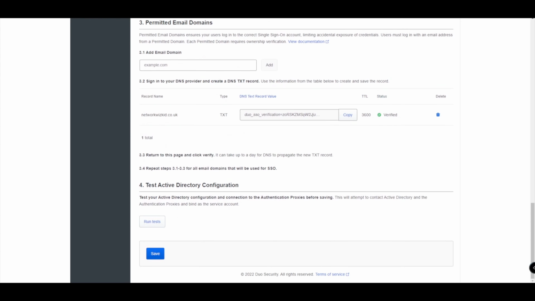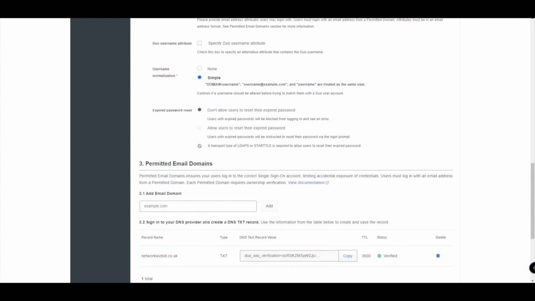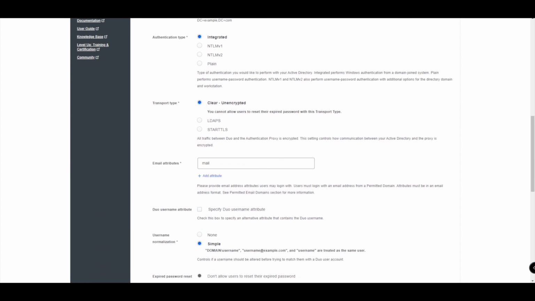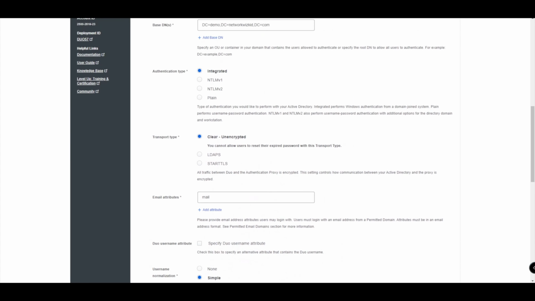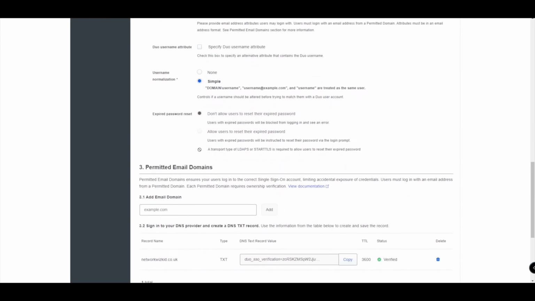Now, the last step here before we complete the Duo single sign-on is the permitted email domains. Step 2 was all about the Active Directory configuration and making sure everything matches. As I said, normally we can leave pretty much all of that as default.